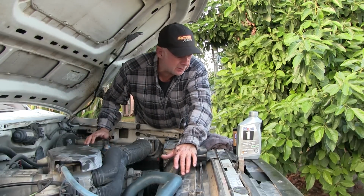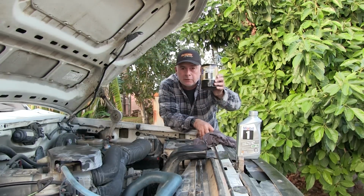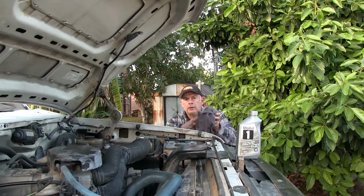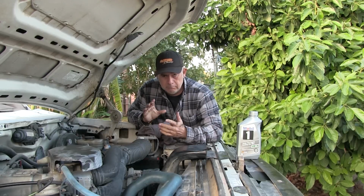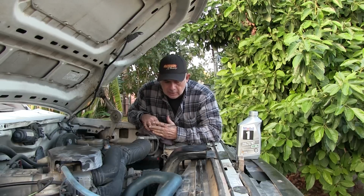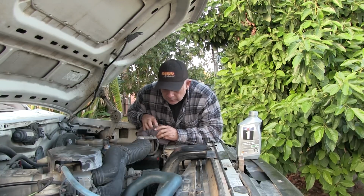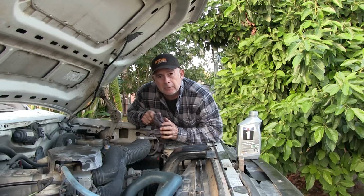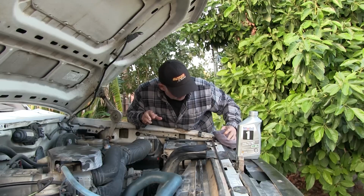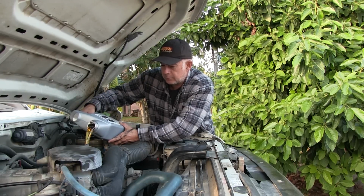Now, some of you Ford owners are probably saying I'm using the wrong filter. This is an M1301. I got an aftermarket oil cooler kit on here. That's why I'm using this big filter instead of a little short filter. It has a little bypass thing that sandwiches between the block and the filter. So you take the old filter out, you put this little sandwich thing in there with some hose attachments and run a cooler up to the front. It's like a transmission cooler. It's just an oil cooler, right? Little radiator. Then you run it back, and then you pop that new filter in, which is different because I think the threads are different. I forget what they are, but you can look it up if you're that curious. Almost spilled it, dum-dum.